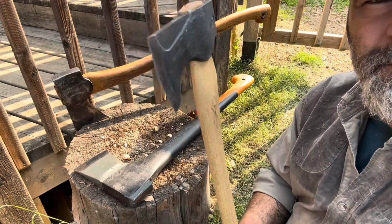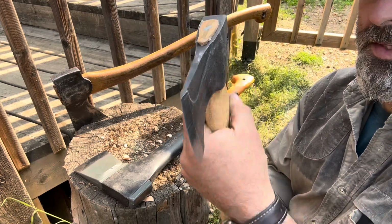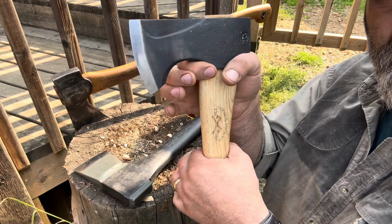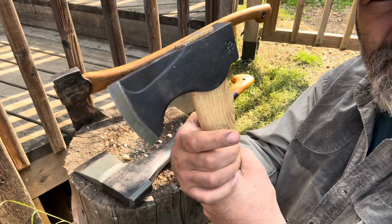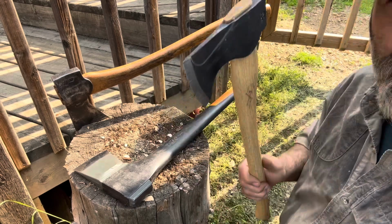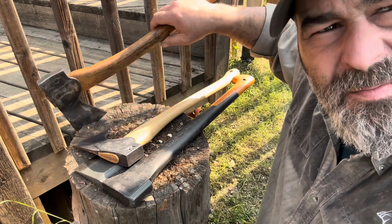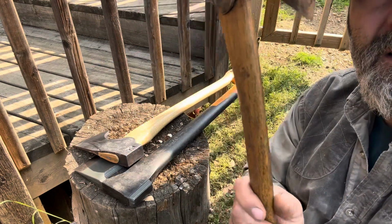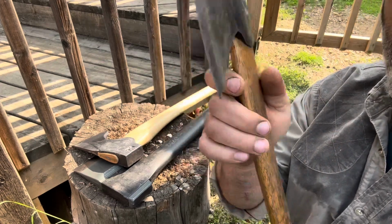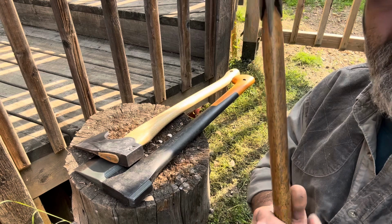So especially in this area at the front, from here to there, it needs to be sanded very, very well. All this area here. So when you split, it doesn't have anything to grab to rip your wood. Now if you're thinking that doesn't happen this way, look at this axe. It's been used, you can tell from the edge and everything, and it has no rips.